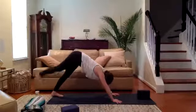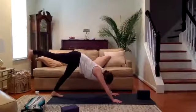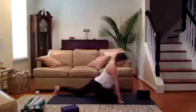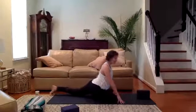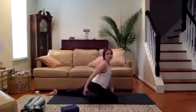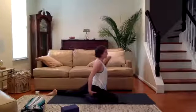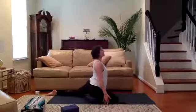Slowing things down, inhale, 3-legged dog on the right. Exhale, pigeon pose. Step your right knee to your right wrist and your ankle to your left. Send your gaze back so your left leg is aligned, your hip, your knee, and your ankle. You can take a block or a pillow and set it underneath your right glute if you need some support or lift here. You can stay here.